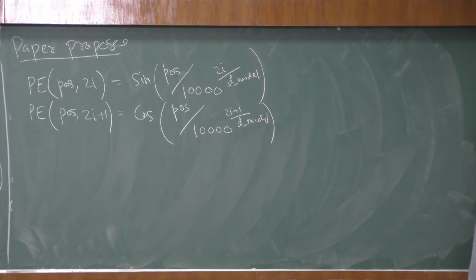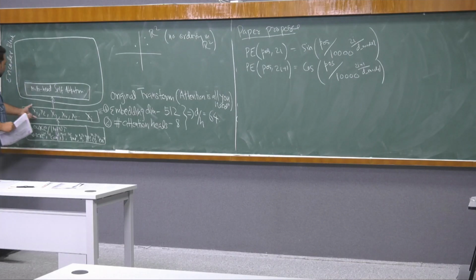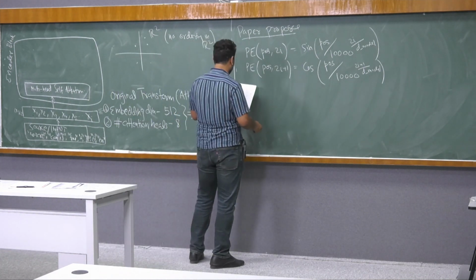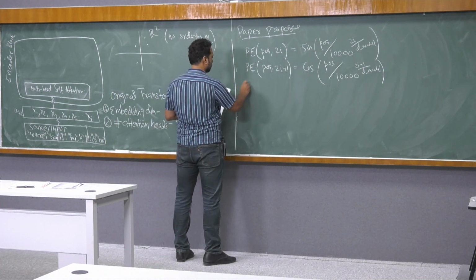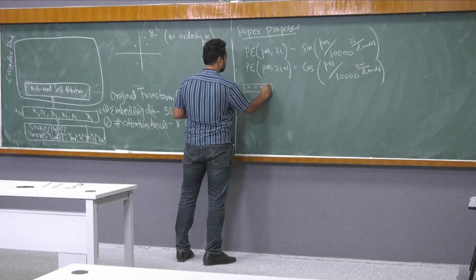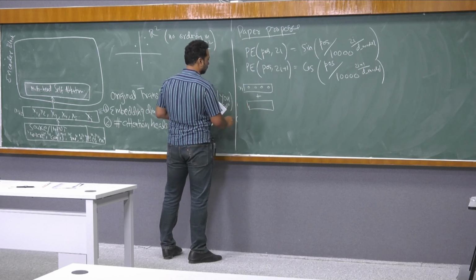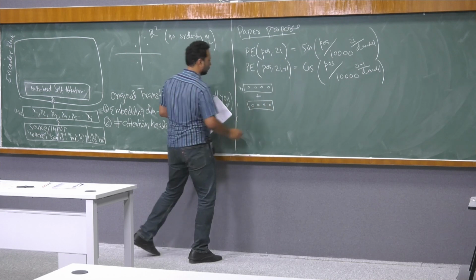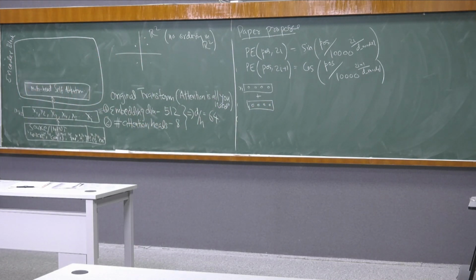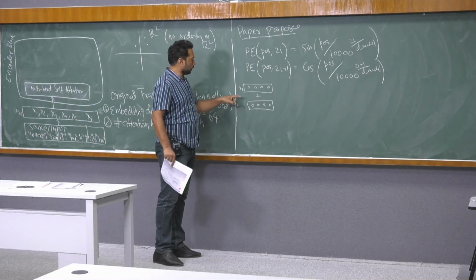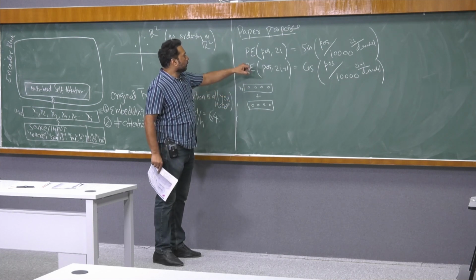Right now it's just a formula, and the question is how the embedding will happen for these vectors x1, x2, x3, x4, and so on. The way it does is that it takes a vector x, and let us say in our example it's just 4-dimensional, and then it adds this positional embedding for x1. This will be components 1, 2, 3, 4. So basically, component wise, it adds some positional embedding. Now the question is what is being added, because x1 we already know. This is based on this formula.